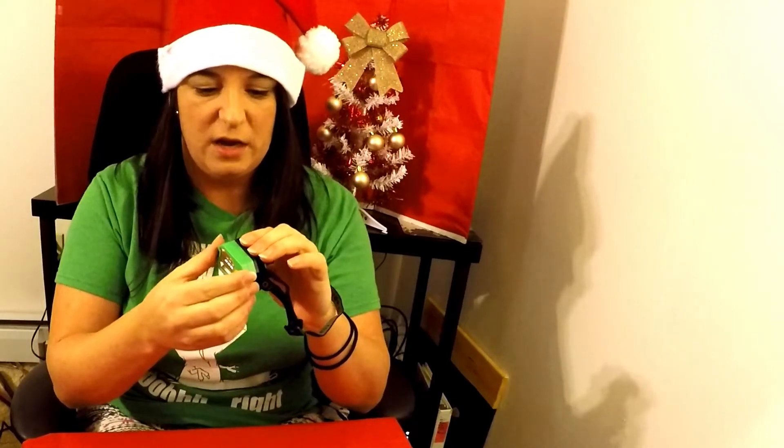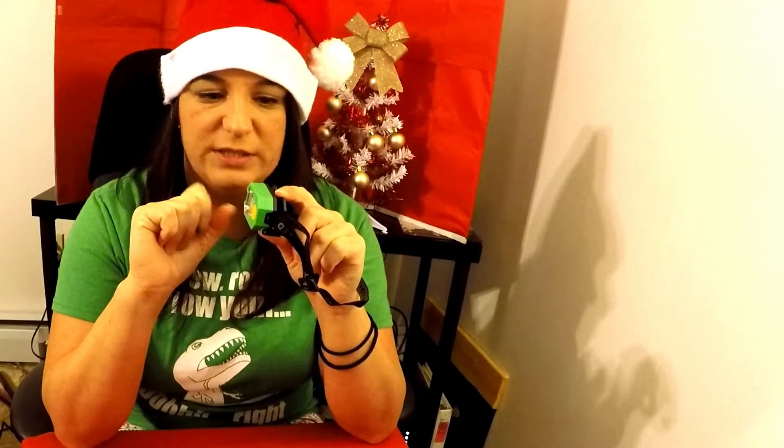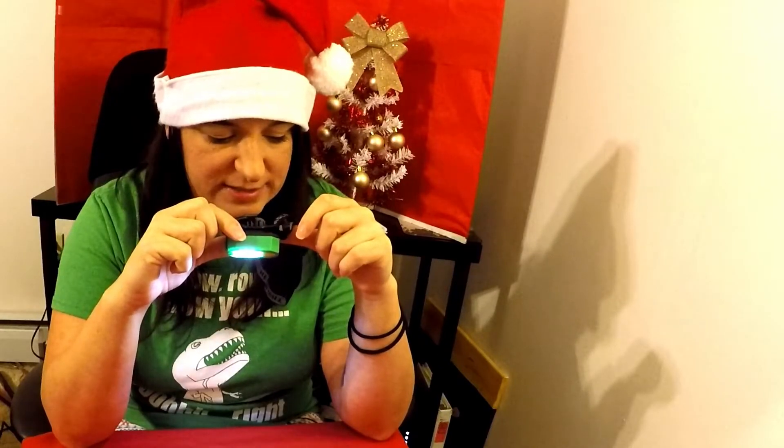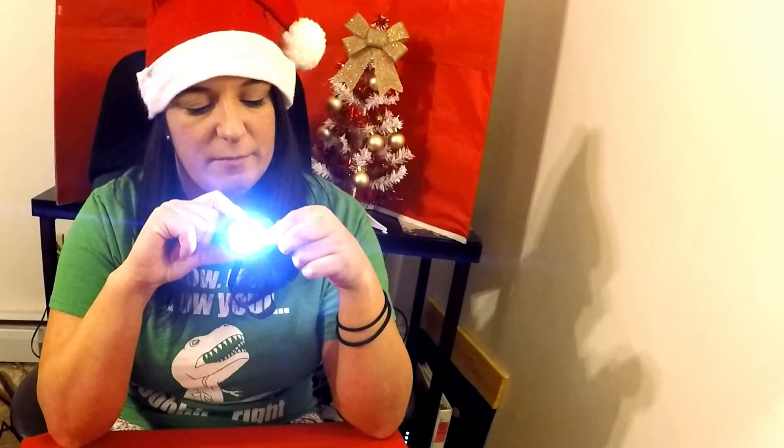Once the band is on, just like most headlamps, it gives you the ability to tilt it down to look at the ground or up to see what's in front of you — a really nice feature. This one has a pull tab to activate the batteries. The power button is at the front. Powering it on, it looks like it's on a low light setting. It has a steady light and a flashing mode, but the light output is quite low — you're not going to get much out of this headlamp.